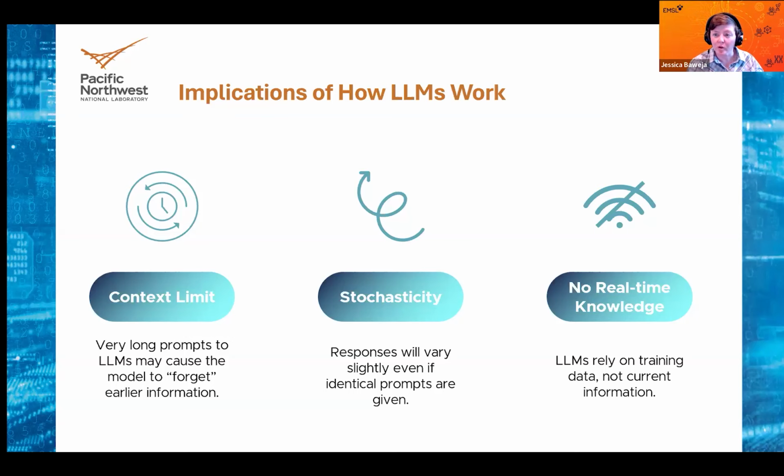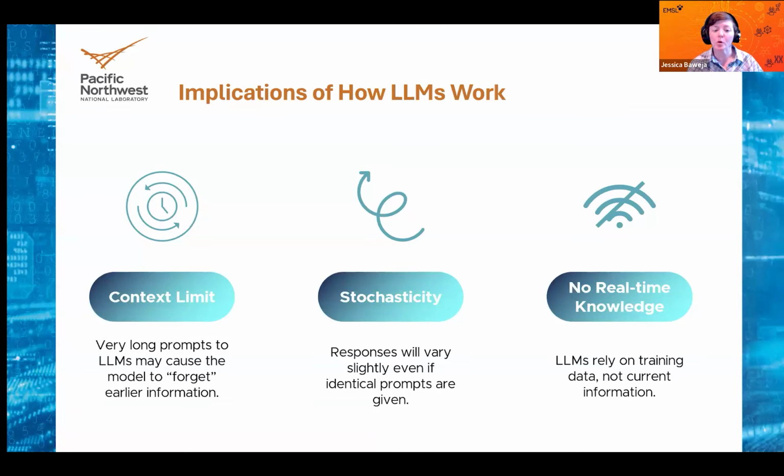The last thing I'll mention is that there is a context limit, right? I described this process of tokenization, where the model is trying to take what you're putting into it and process those tokens. There is actually a limit to that. Now, with more recent models and the computing power that we have these days, this is less and less of an issue, but there is in fact a context limit.